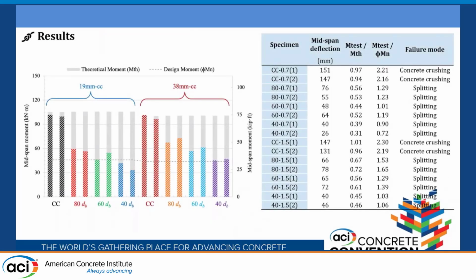So these are the results. We had 16 beams. 4 of them were control beams, continuous rebars. So even though we had an FRP rupture design, at the end the failure was concrete crushing because of crushing near the load application.